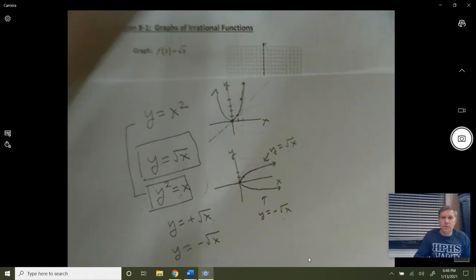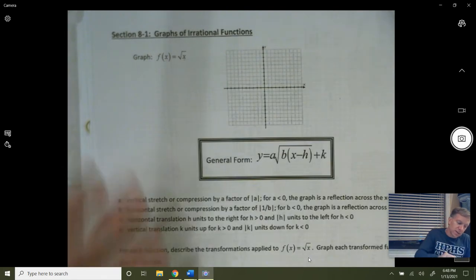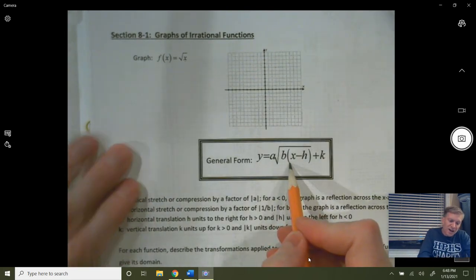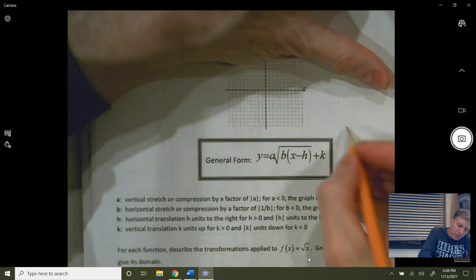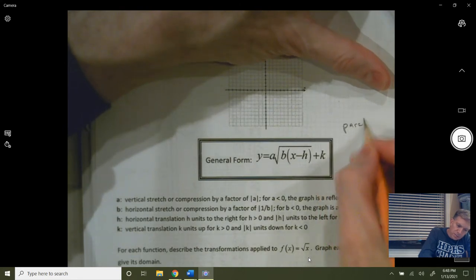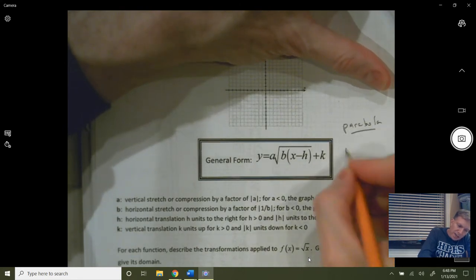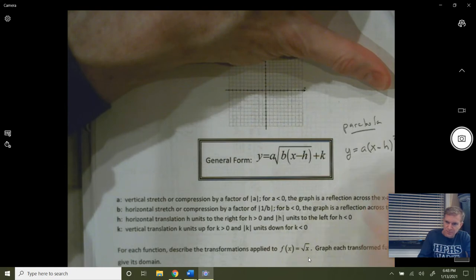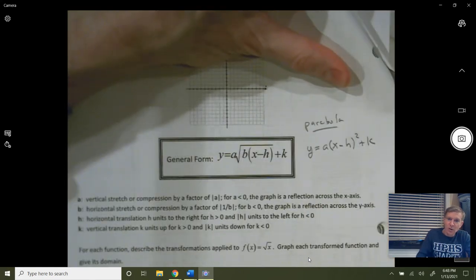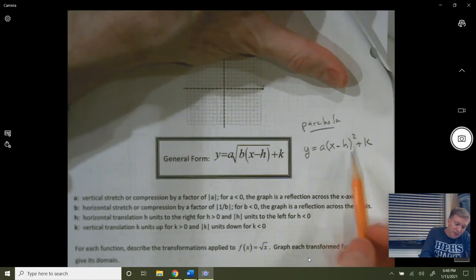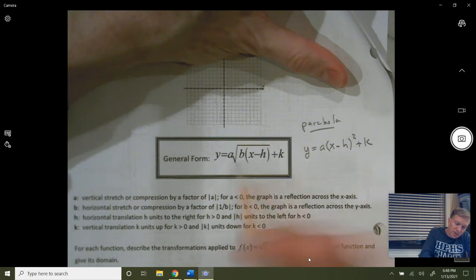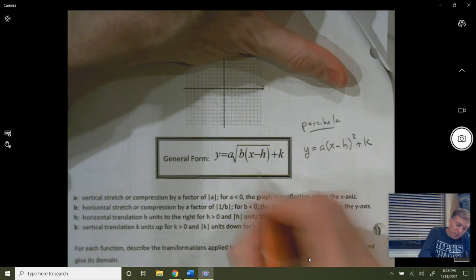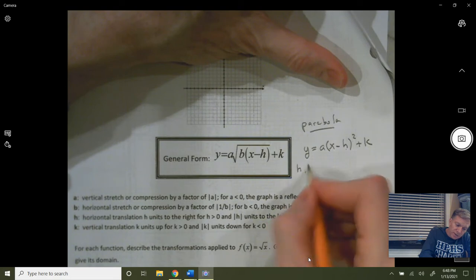Once you recognize that, you can see how this all comes together, and how this general equation, which I'm going to go back to the other page, looks a lot like your general equation for a parabola, where you have y equals a times x minus h quantity squared plus k. Okay, now notice how these are very similar. The h, k in your formula, for both of these, is your vertex.